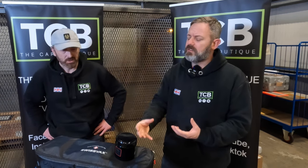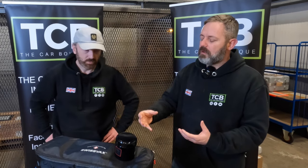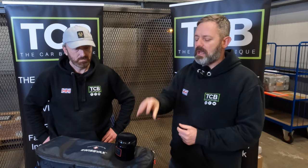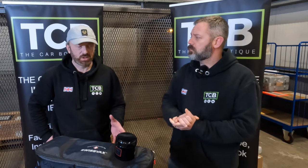That's exactly where I am, and I think that's where it hits. It's not an everyday person's wax, unless you're absolutely minted. This is for your high-end cars, or your high-end classic cars. That's where this sits, and it rightly sits there in my mind. You don't want to waste this on a car that's really, really bad. We had to spend a lot of time transforming that car, and you could use it on a daily runner if it's really, really good.